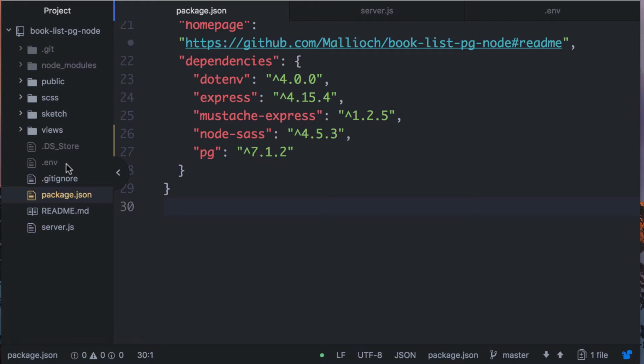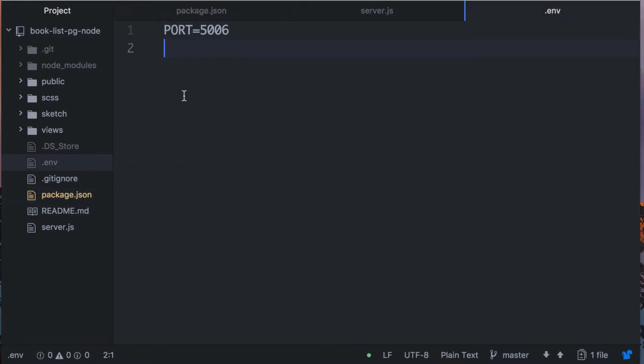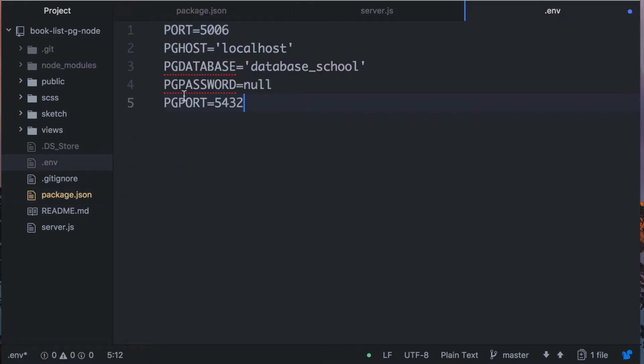The next thing we need to do is put in some environment variables for Postgres. These are the things we're going to need. We're going to specify host, which is our current computer, that's localhost. We're going to specify a database name, and so this can be anything. I'm going to call it book list. We don't need a password when we're running locally, and the port by default, Postgres runs on 5432.